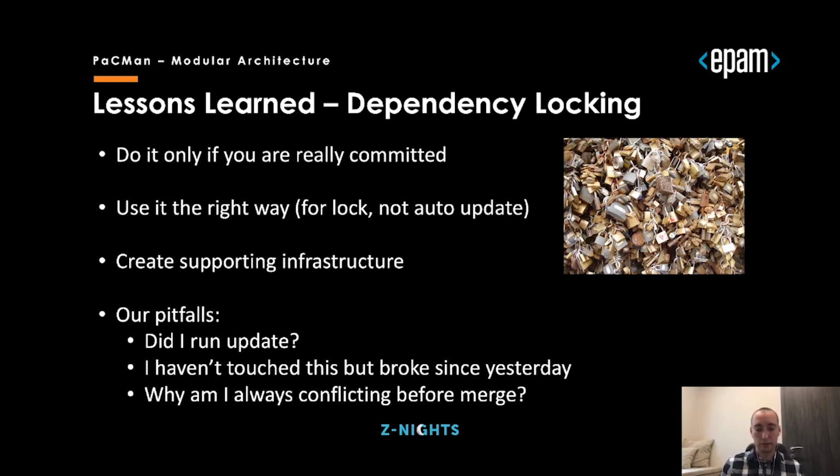We even built a dedicated infrastructure where a Jenkins job picked up our repository, built the latest version, and updated the dependencies. If the build was successful, it opened a pull request to our repository. But it was so much work and we didn't see the benefits of it. Again, if your situation or context requires this, please go ahead. But for us, it was too much trouble, so we moved away from it.